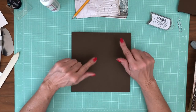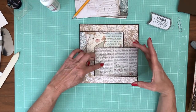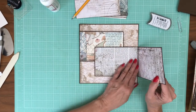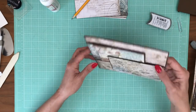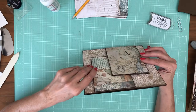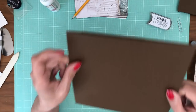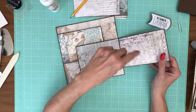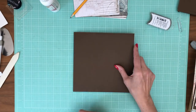So I used the small basic gray magnets. I would recommend the large basic gray magnets, or the alternative would be to add another magnet in between here somewhere. If you used a total of three sets, using three magnets here and three magnets here, it's not going anywhere. So there's a chance that I may come back and add another small magnet here and camouflage it with some embellishment. But for now, I'm going to go ahead and get started on page two.